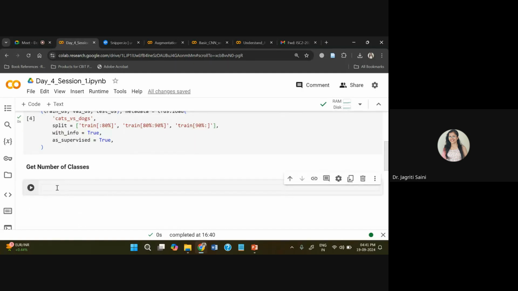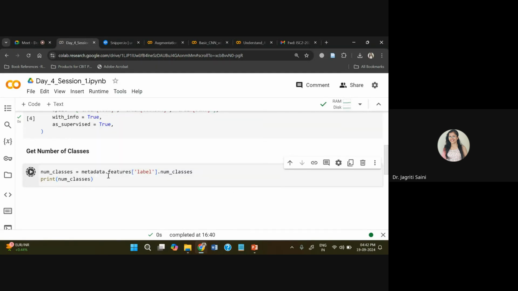Let us see the number of classes in this particular data set. As I told you, this information is within the metadata contained inside my data folder. So from there only I'll get it with the help of a specific function. I'll just use the features option from there, and I'll use label dot number of classes, and ultimately I'll just print these number of classes right here just to see what we have.